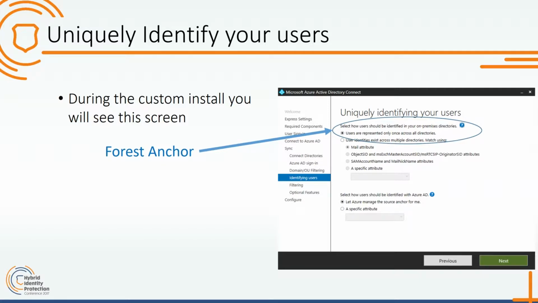That's why the first option is here, uniquely identifying your users over the different forests. They don't have a particular name for it, so I called it the forest anchor in my blog, and I'm hoping that they will adopt it. The forest anchor basically allows you to say this user in directory A is exactly the same as this user in directory B, because this particular attribute matches. And then you can still use the ms-DS-ConsistencyGuid or any other attribute as the cloud source anchor that matches this object of those two Active Directories as a single user in Azure Active Directory, right? So you have the forest anchor and you have the cloud source anchor.